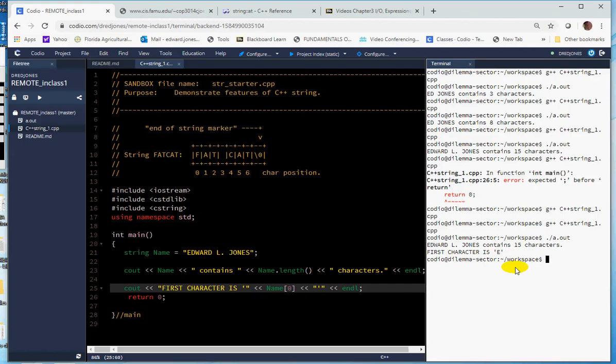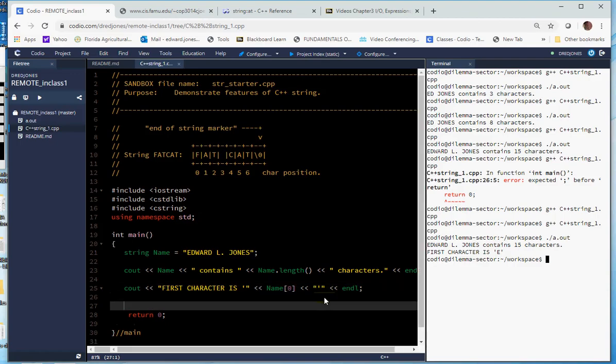All right. So if I want to know where the last character is, how can I tell that? Well, in this case, I can tell because I know for sure this thing has 15 characters in it. So if it has 15 characters in it, what's the position of the last character? And we all are going to say what?